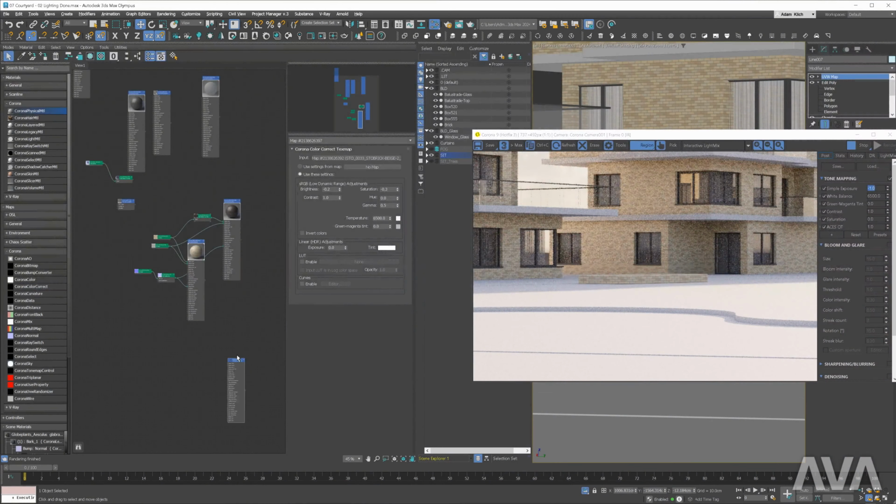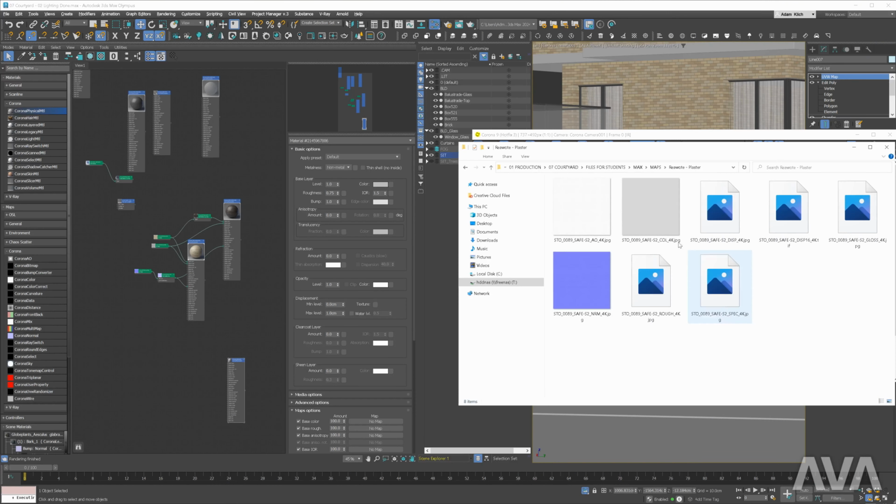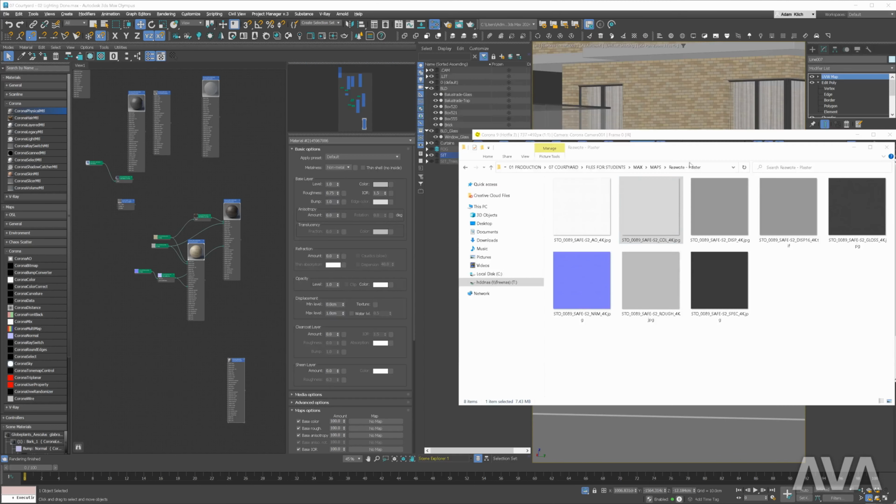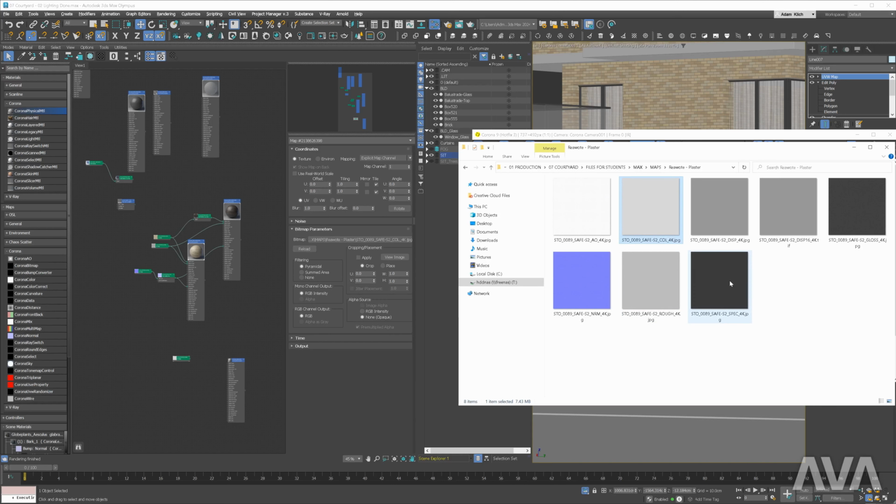For balconies, I will add a simple plaster material. Here are the maps from Reworld. I will be using the color, normal, and roughness maps, adding them to the editor and plugging everything together.